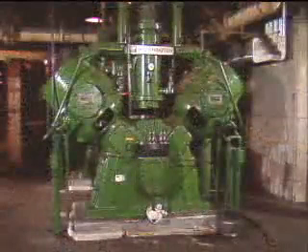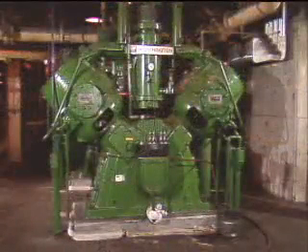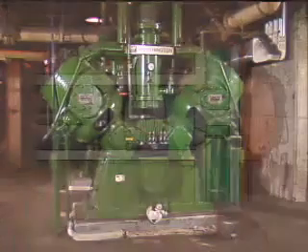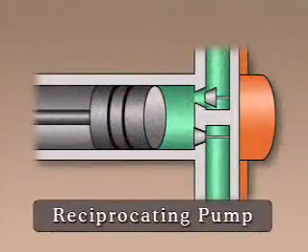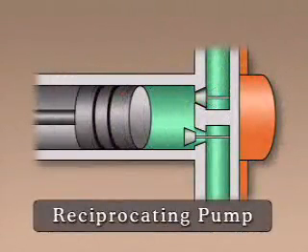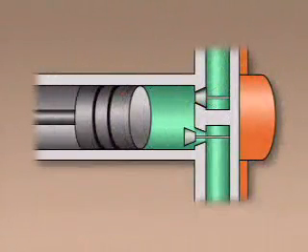A reciprocating vacuum pump is driven by a motor or some similar device that moves a piston back and forth inside each of the pump cylinders. As this illustration shows, on the inlet stroke, when the piston moves in this direction within the cylinder, it creates a vacuum that's greater than the condenser vacuum. This draws in air from the condenser through the inlet valve and into the cylinder.